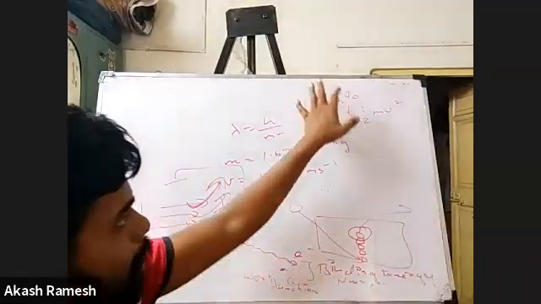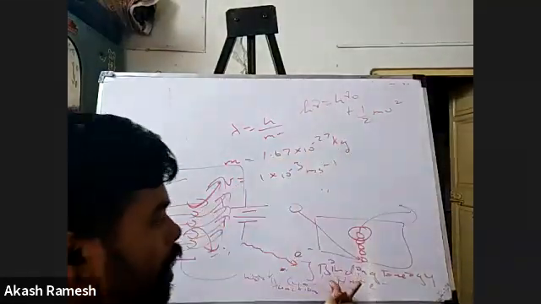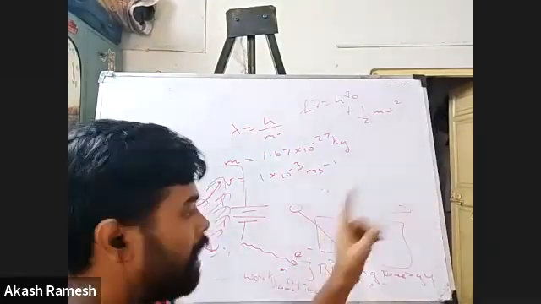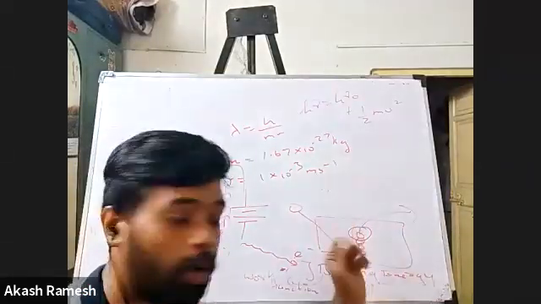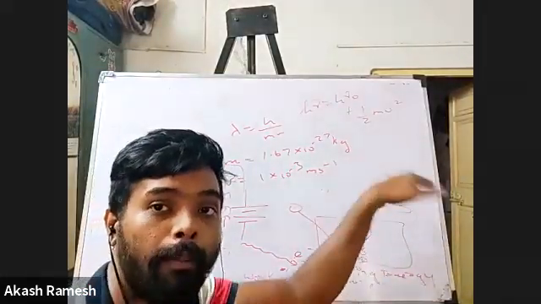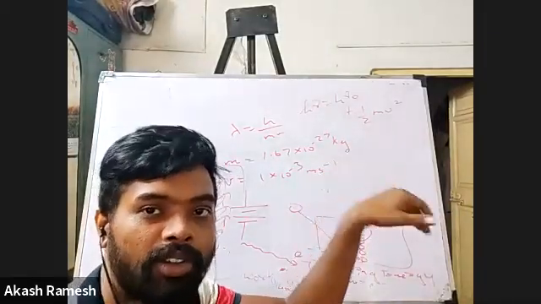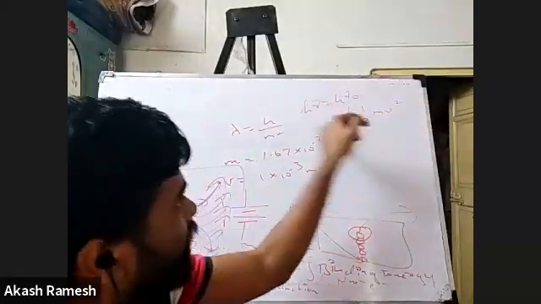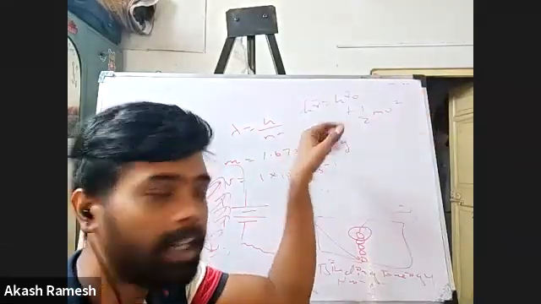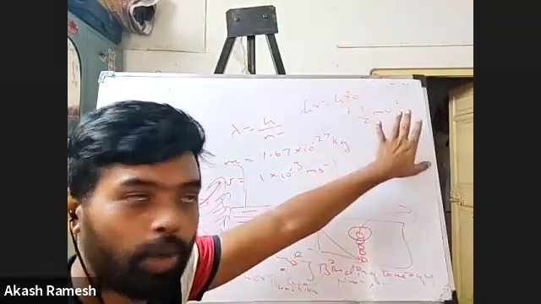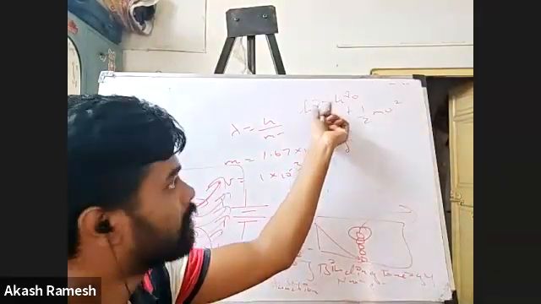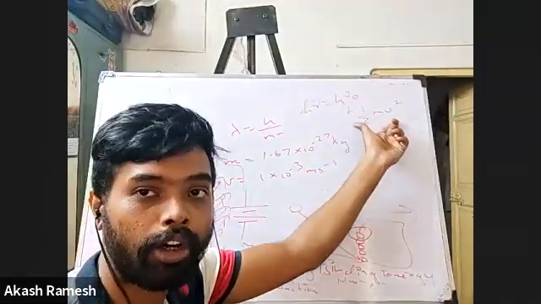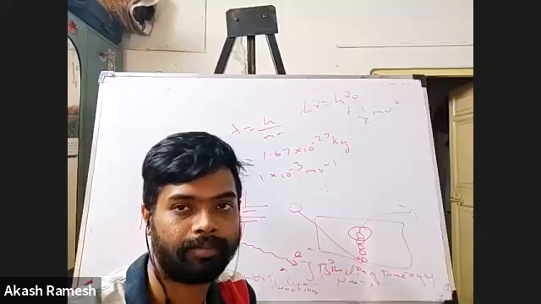Correct. So some amount of energy is used up for overcoming the binding energy, that is the work function. Right? What about the extra energy you supply? Now that extra energy is going to go to the electron, which is going to come out in the form of kinetic energy, because the electrons are moving now. That is why we put half mv squared. Right? So this basically is an energy conservation equation. Whatever energy you supply should be used up. So that is the total amount of energy. Some amount of energy is used for overcoming the work function, and some amount of energy is going to go for kinetic energy of the electron.